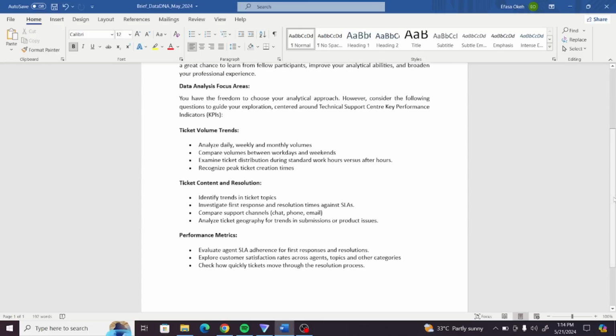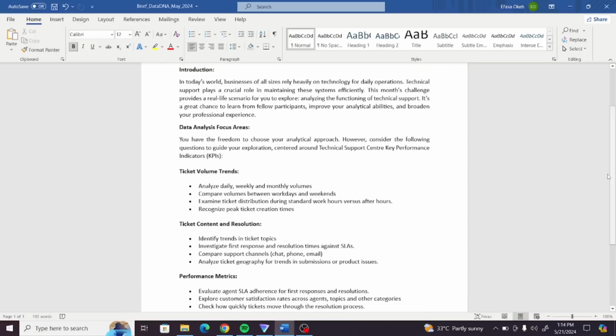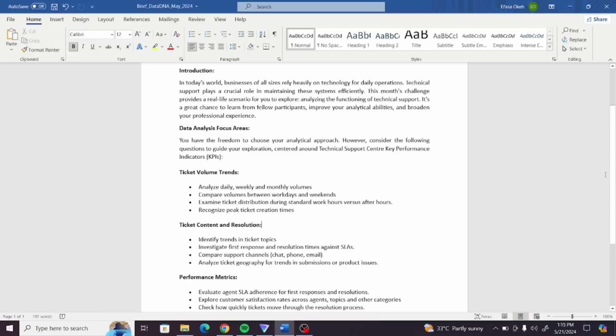So with these KPIs in mind, we are going to be recreating the report which I've created before now. You're going to see how I was able to focus on the key KPIs to come up with an insightful report. So next, let's proceed to the dataset, how you can actually download the dataset for this challenge.